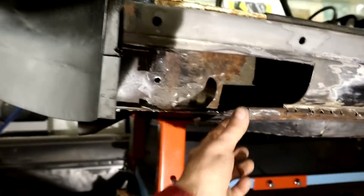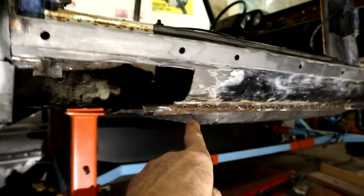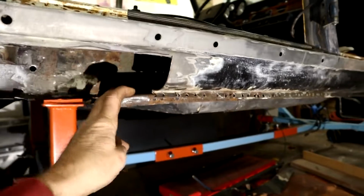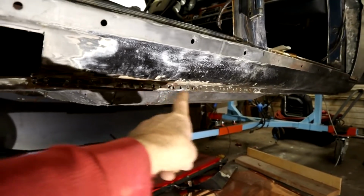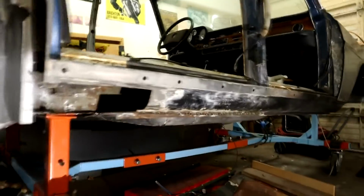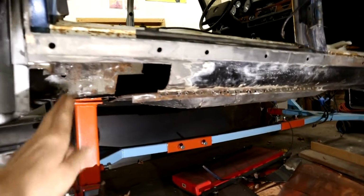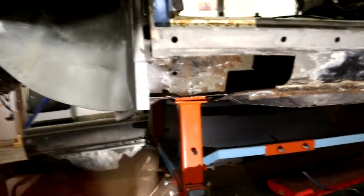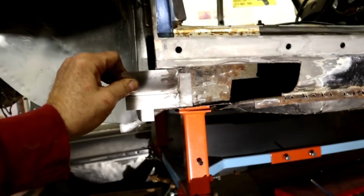But before I do that, I want to replace the floor of this rocker. Now if you can see, this got bent up, and so I'm drilling out all the spot welds of this rocker up to probably about here to enable me to bend this down, but that will give me access to this inner rocker. I've got a couple of rust areas on the underside of this inner rocker here and here. I can just replace that whole section from here all the way up to here with one great big piece, rather than little patches here and there. So once I get that tacked in, then I will put my jacking point back in there, and then rebuild this section that was all rotted away. I made up a little patch here that I've still got to form around and mess around, but that will go up here like so.